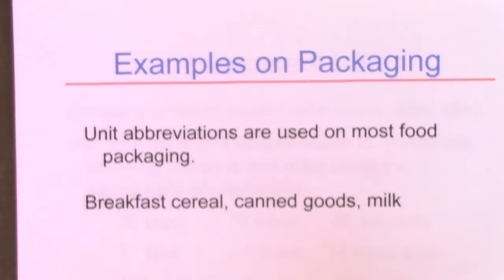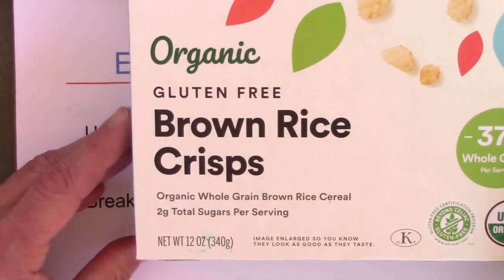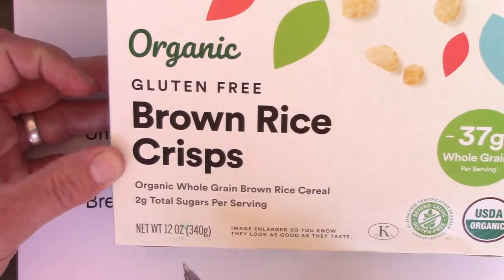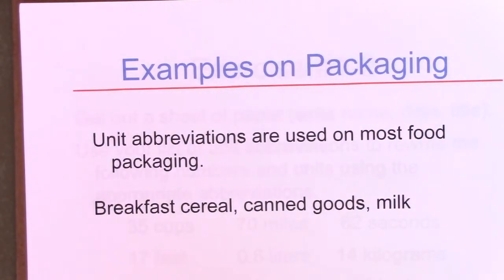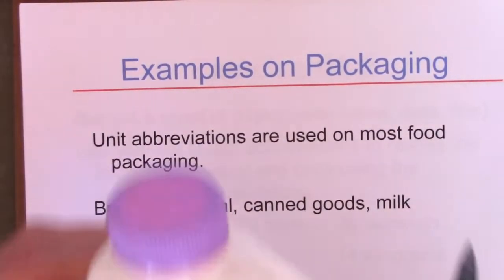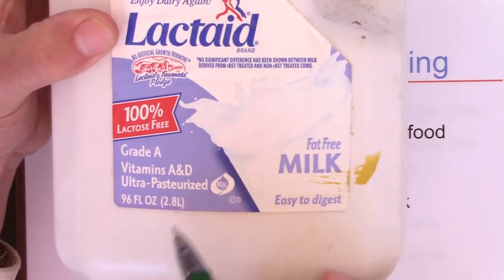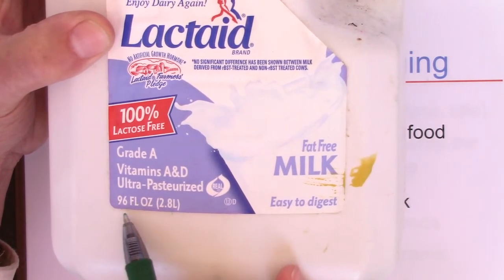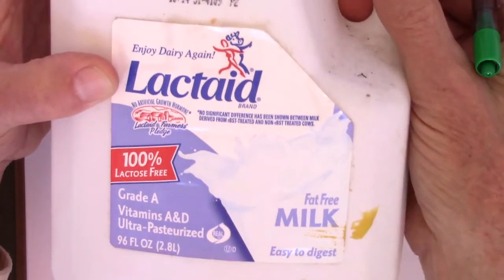And I think there must be a law in the United States about this, because we see this often. For example, here's a package of cereal, and we see net weight 12 OZ, so that's the US units, and 340 G for grams, that's the metric units. And finally, if we're measuring liquids, instead of using mass or weight, we use liquid volume units. So for example, here's a thing of milk, and it says 96 fluid ounces or 2.8 liters. So in parentheses, we have the metric volume.